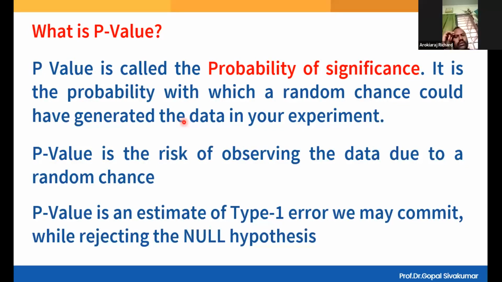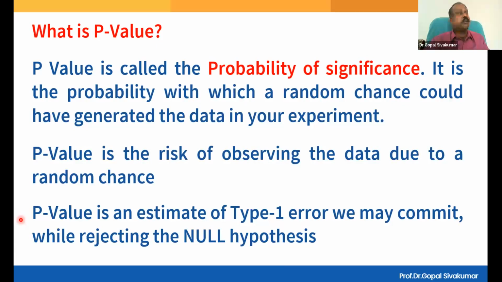Right? To avoid this error, we have to take multiple samples. There may be a chance to get an accurate result. Correct. That is the reason why we always go for multiple samples, because randomly it can happen once or twice. But when I take 5 samples and it happens 5 times continuously, it cannot happen by random chance. Isn't it? So that is why we always go for multiple samples.